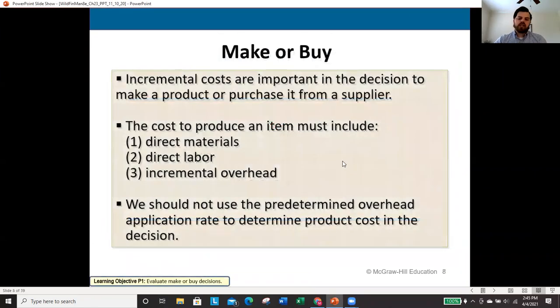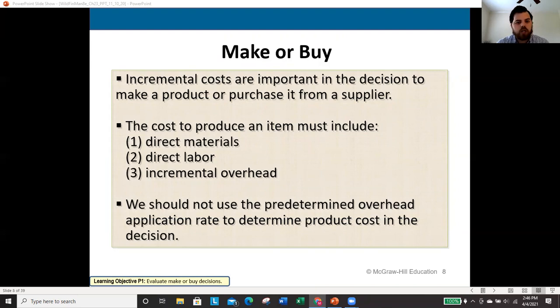Now, our first decision in this chapter will be what we call the make or buy decision. We'll be seeing several different decisions here in this chapter. The first is make or buy. We'll then look at sell or process further. We'll look at sales allocation with constrained resources. We've got quite a few decisions in this chapter, but our first one here is make or buy. Notice, this will need to be looking at my incremental costs because those are the ones that are important when we make this decision. So not the total cost, right?